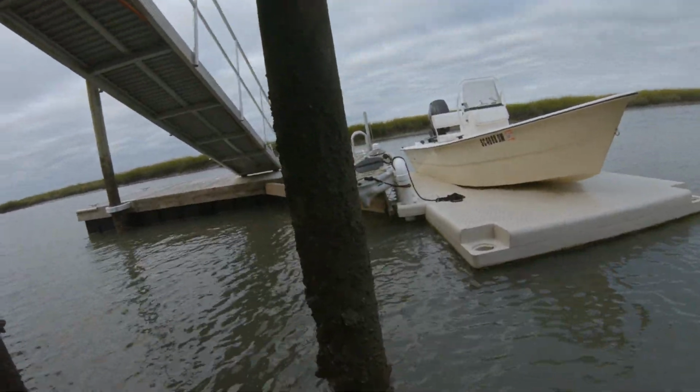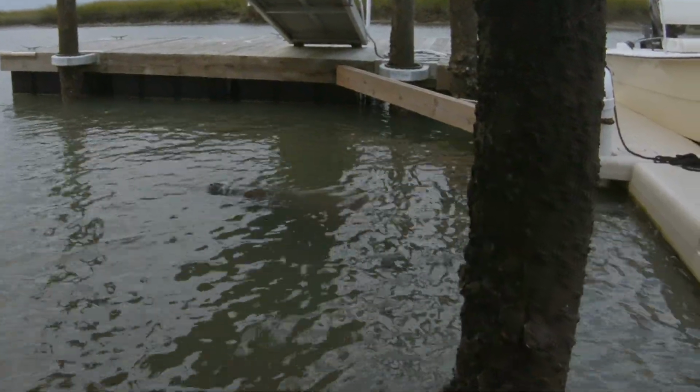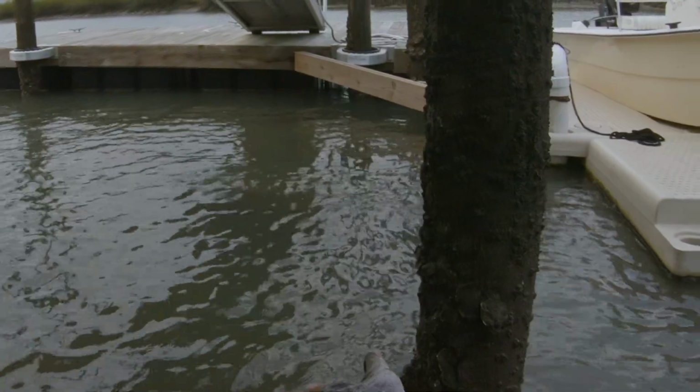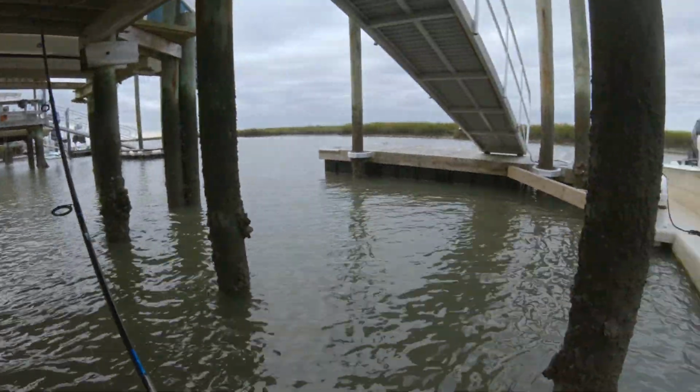Oh, I hear bubbles. What are you doing? Wait, do you see that? Yep. He's kicking off. Oh no, look at him. That's his whole body. Well, I mean the top half. He must have been kicking a little bit. That was his tail probably. Oh, it's so cool.